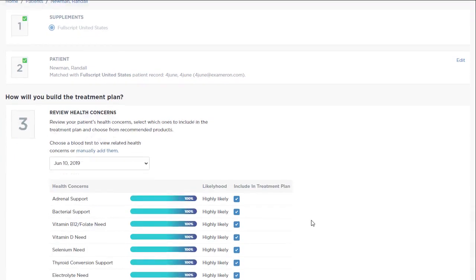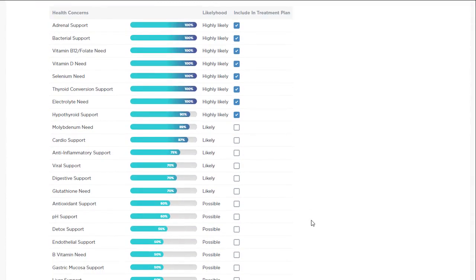So the next thing you want to do is pick a blood test. And as you can see, it generates a list of health concerns. These are the health concerns that were generated in the functional health report. The top 8 have been pre-selected for you. If you decided that you didn't want to use those, you can go ahead and swap them out and just unselect them. And if you wanted to choose something further down the list because you felt like, for instance, that B vitamin need is more important than some of these other ones, I wanted to give you full control as to what treatments you want to apply to health concerns.